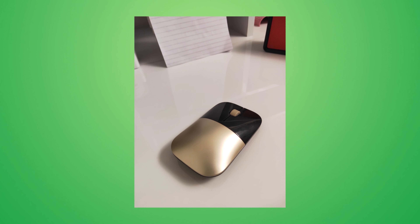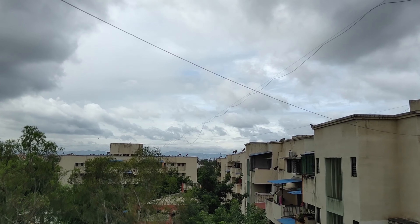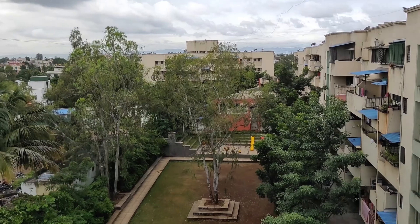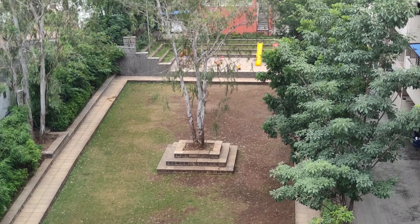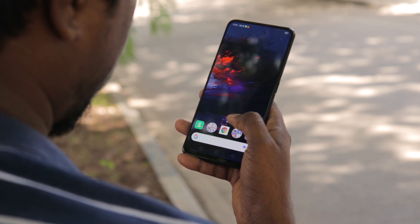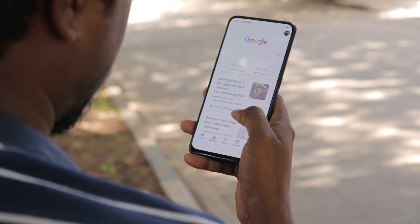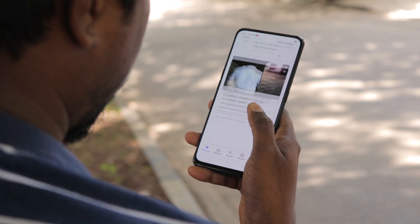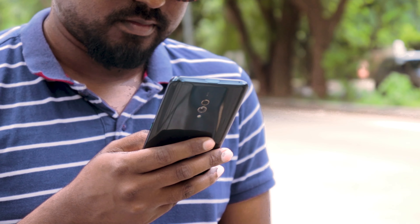Compared to the selfie cam, the rear camera works far better. You can shoot 4K video at 30fps with the Oppo K3 — videos are acceptable, video stabilization is pretty good, and there are some overexposure issues that can be managed. All these camera issues are software-related, and if a stable Google Camera port or a good third-party camera app becomes available, I believe these issues can be resolved pretty easily.